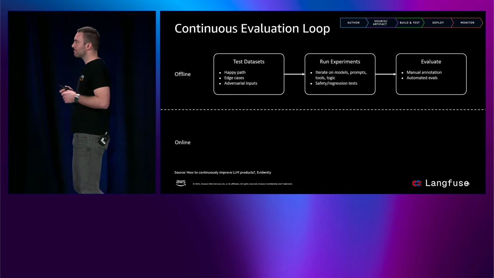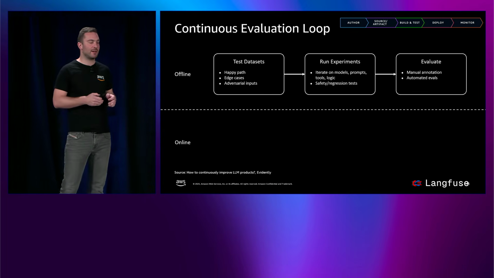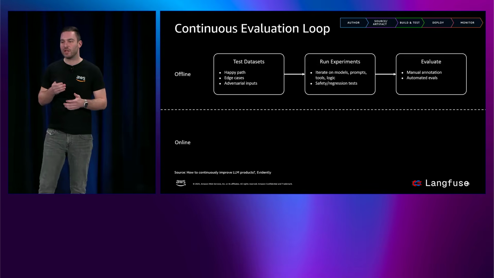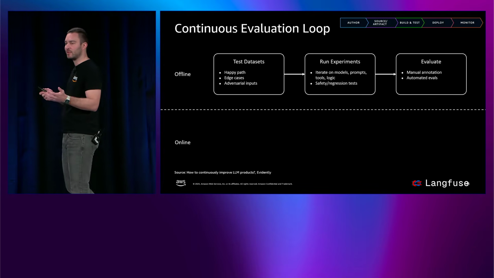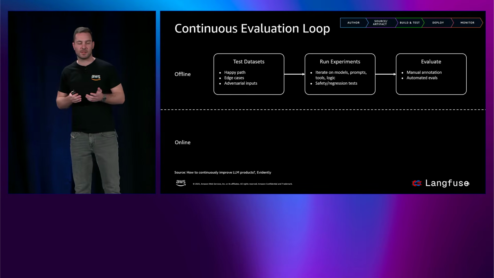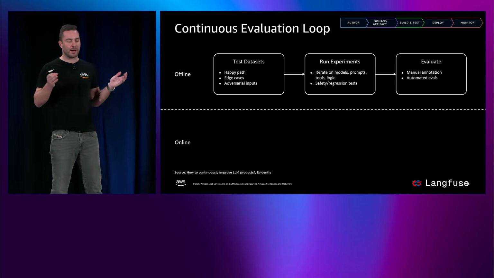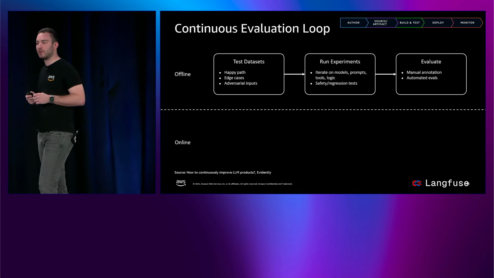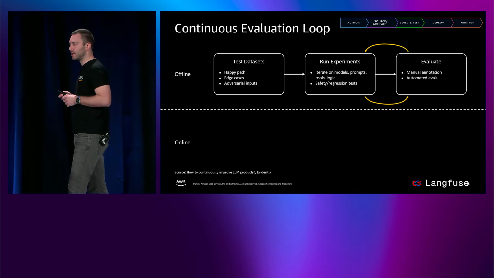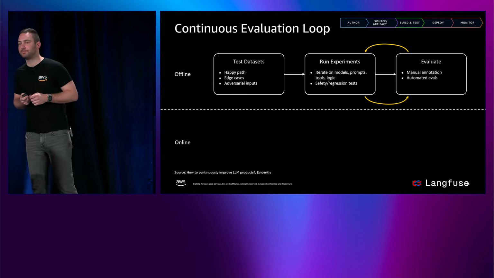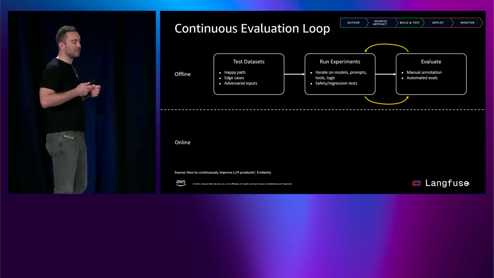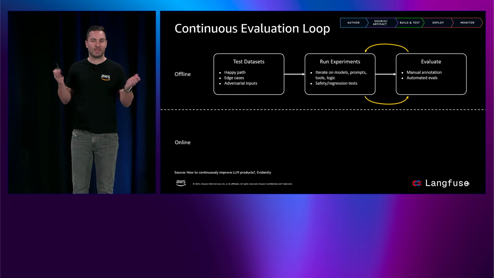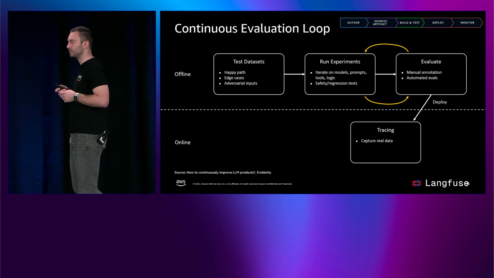We usually start in a mode where we are trying to figure out a good implementation. So we are changing the code, maybe different frameworks, different models, prompts, sets of tools. And we want to figure out what works best, so we are running experiments, right? Based on some data sets that we have put together, and we are running evals on top of that. That is an iterative process, and at some point, we basically have a state that is, as we think, good enough to deploy into production.